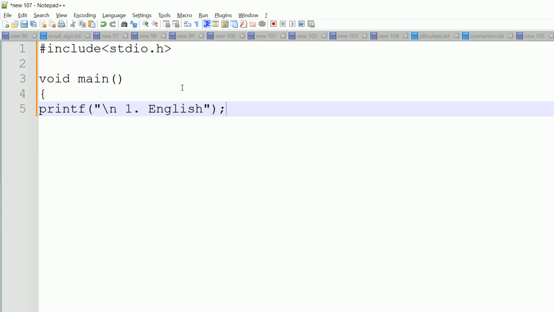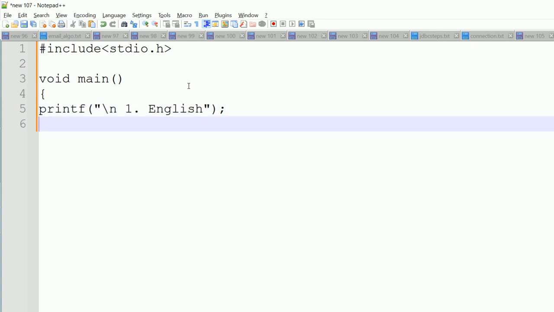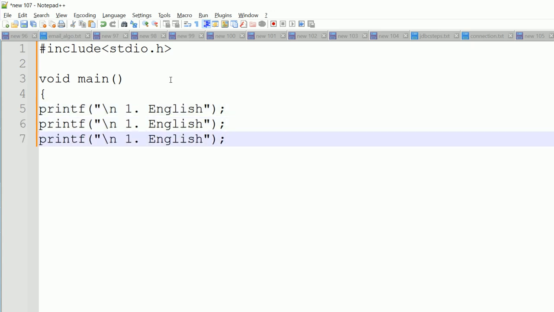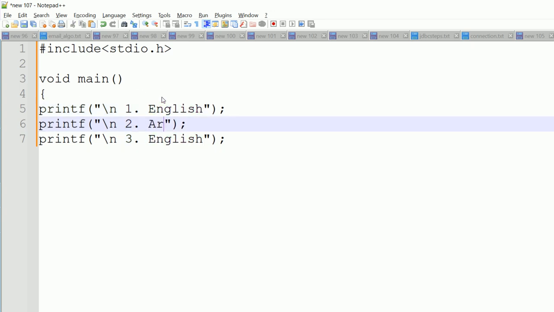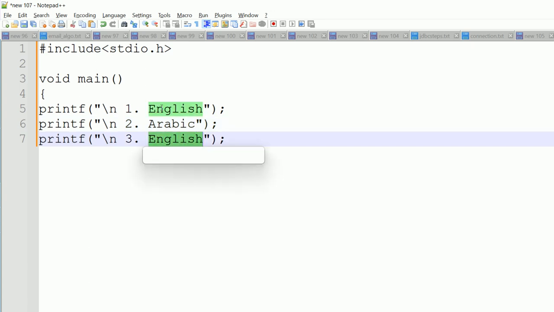Okay, so just do it practically and then we can explore this. So let me take the languages as these, and 3 for exit. So which language do you want to communicate in?